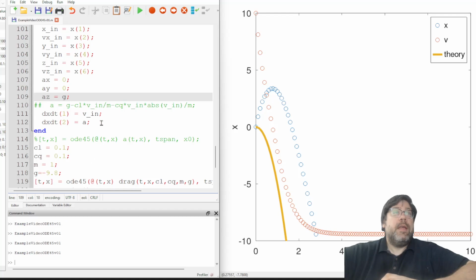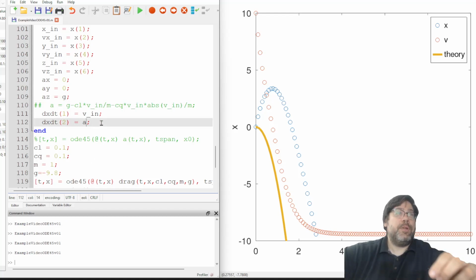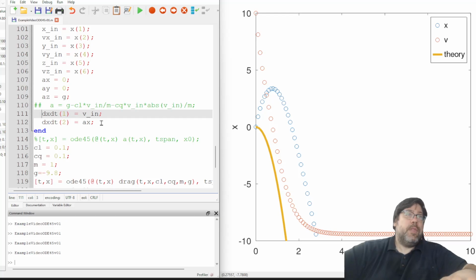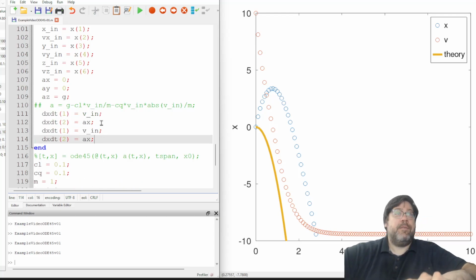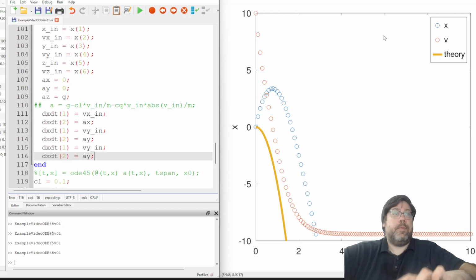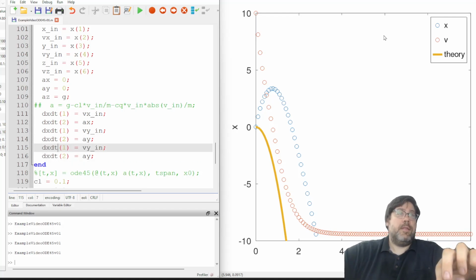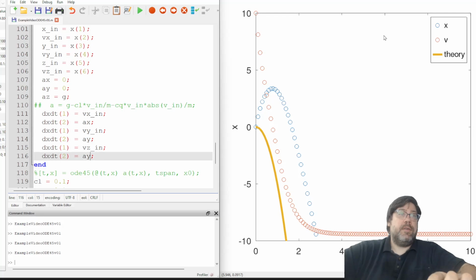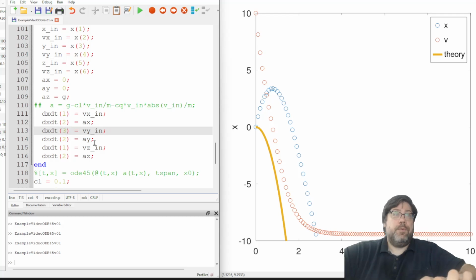All right, and so now we need the output. So the derivative of x is vx, and the acceleration, this is vy, this is ay, and this is vz and az. 2, 3, 4, 5, 6.